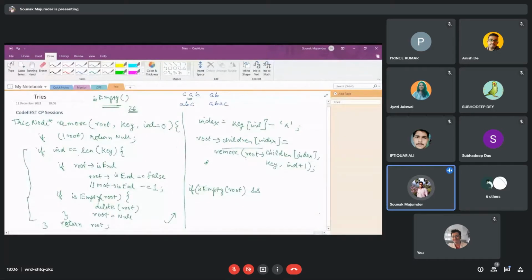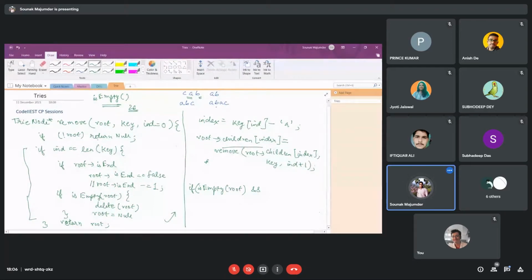So we are at A, and there are no children, so we will delete this node and this will return true. But this will also return true if we are deleting ABAC, and we are currently at position B. While deleting ABAC, we have deleted the nodes A and C, and we are currently at the node B, and it does not have any children, so this will return true.